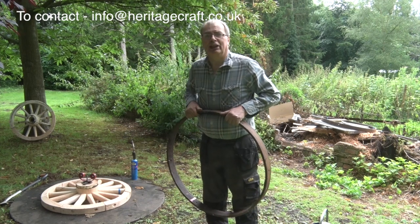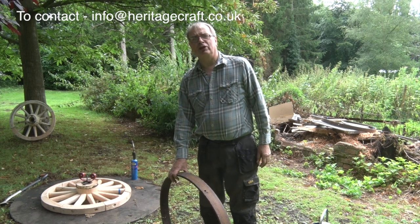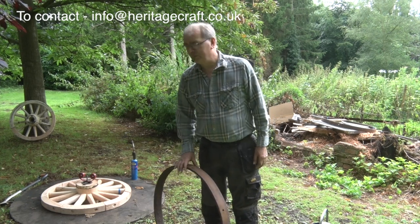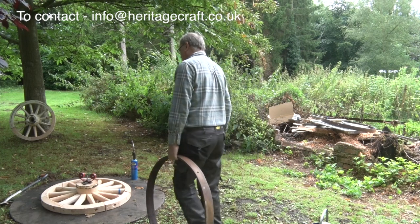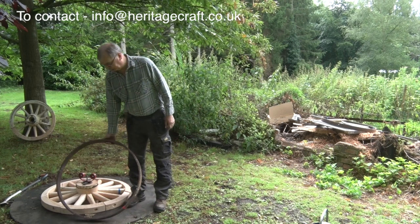They are enormous. They are very heavy. This is 65mm, 2.5 inches wide, by about 1/2 inch thick. They are very, very heavy. And this somehow has got to end up over the top of this.